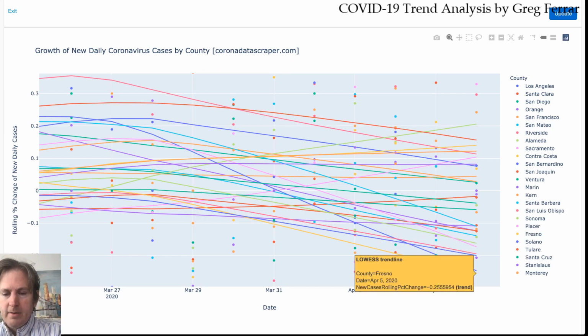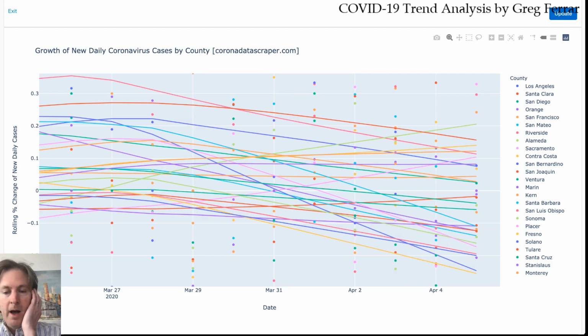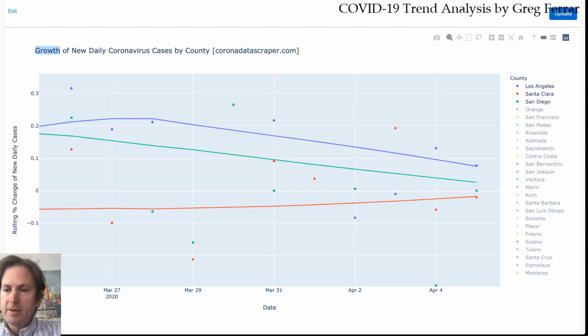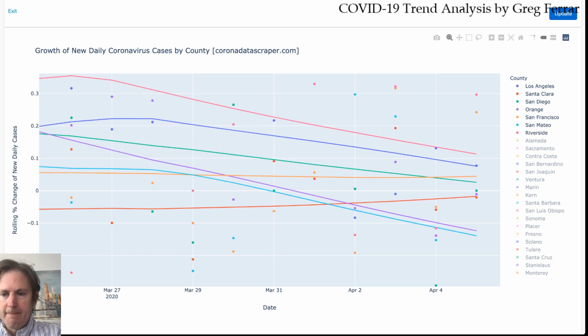You look at Fresno, it isn't that small, but some of the counties that are less populous, they're going to have fewer people, and more small towns, and more room between them. And so though they may have many epicenters in some of their cities or larger towns, it's not going to spread quite as easily. And so that is probably why, I hypothesize, these small counties are doing better. But let's just look at the big ones. These are the ones that affect the trend of the state the most. Let's do a few more.